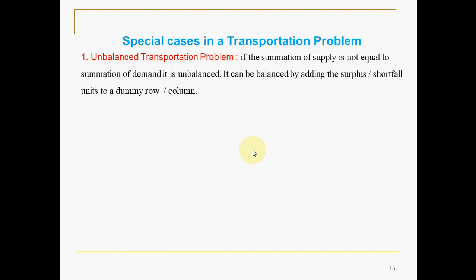If supply is less, how do you increase the supply? You add a dummy row, which means additional capacity you have to initiate or install. Now assume supply is more: supply is 20 units and demand is only 10 units. Then you have to find one more place to sell, so in other words you add a column. Accordingly, you adjust the difference of units by adding a dummy row or dummy column. That is the first special case.